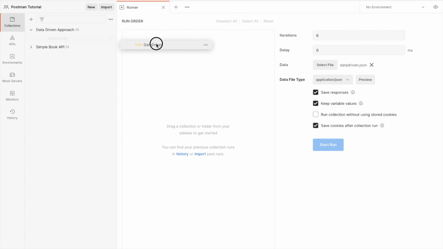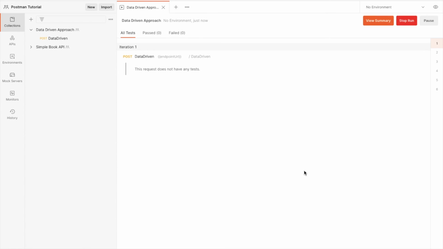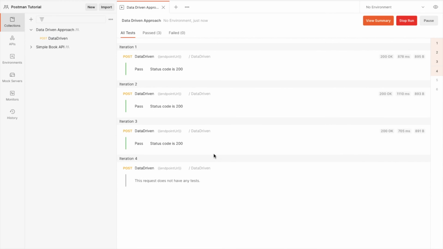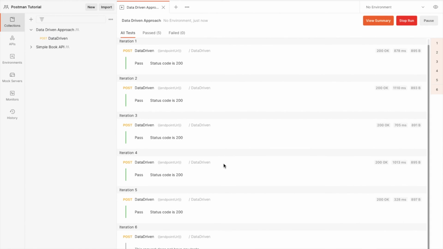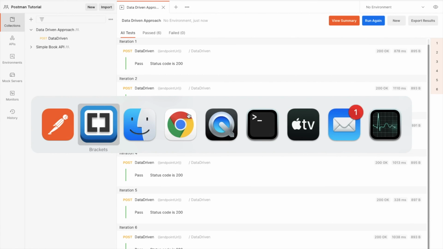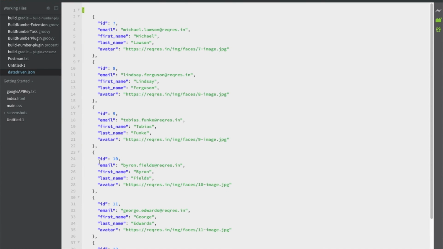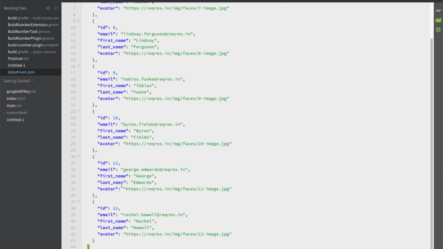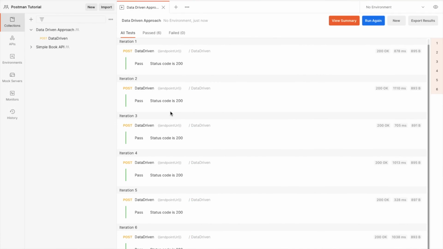But before that, I'm going to add my test request over here. So let's start running it. Now it's running. You can see the total number is 6: 1, 2, 3, 4, 5, 6. Six iterations have been run because that is how much data I have in this: 1, 2, 3, 4, 5, and 6. I have six data records, right? So that's why it's a set of 6 test data.